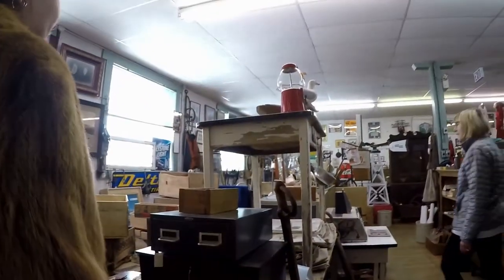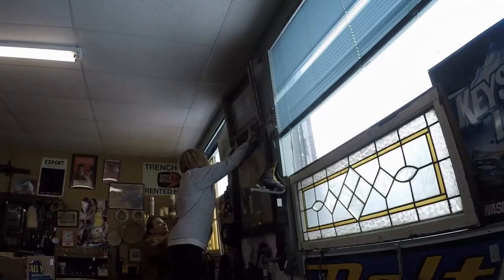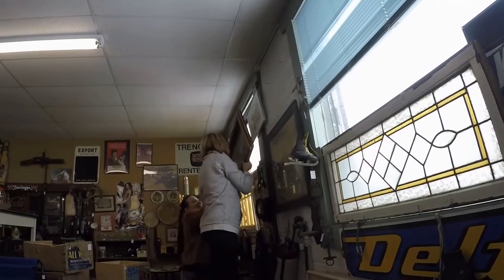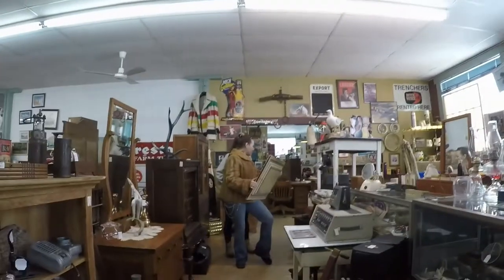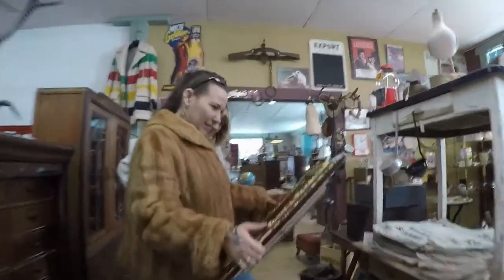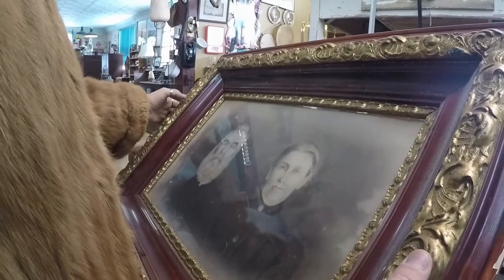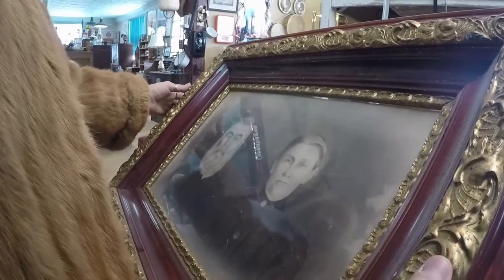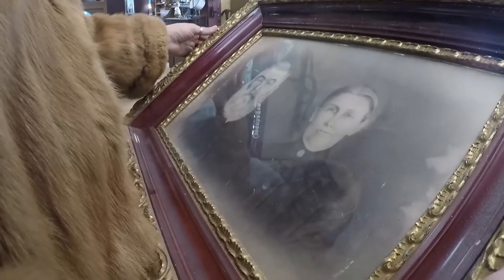How do we get that picture down? What picture? We like that top one up there. I love that picture. I'll get it done. Okay, thank you. That wire did not want to come off that nail. Yeah. I love the subject matter though. Are you keeping the subject matter? Oh, yes. We have lots of photos with people we don't know. That's a drawing. It's not a photo. Are you sure? No, I'm not sure.